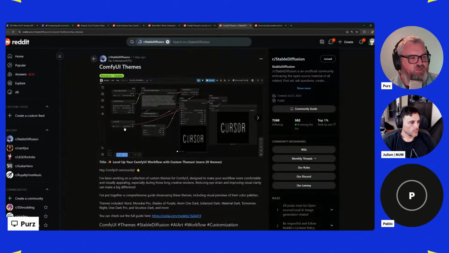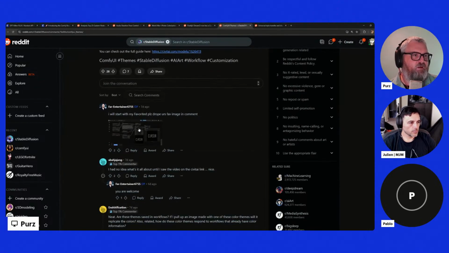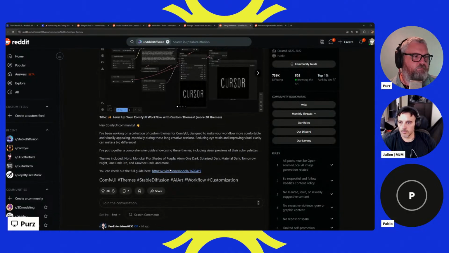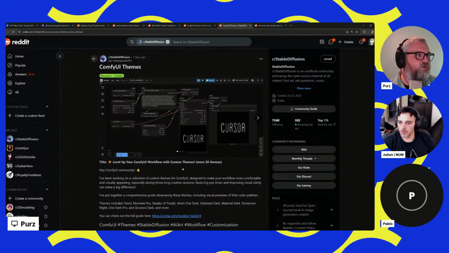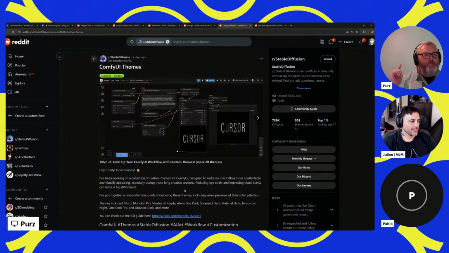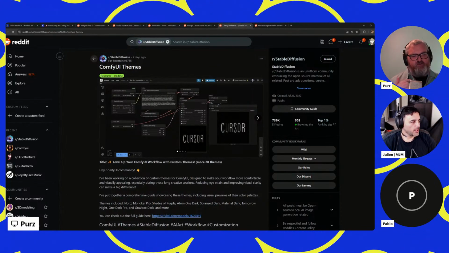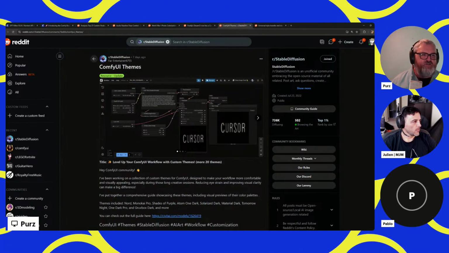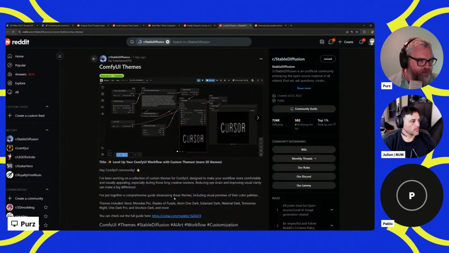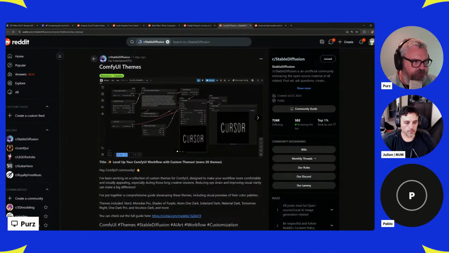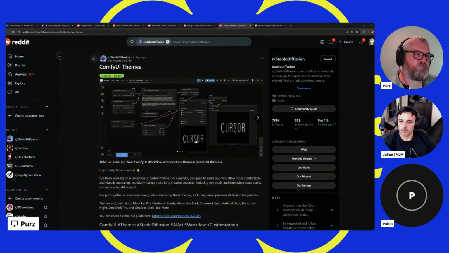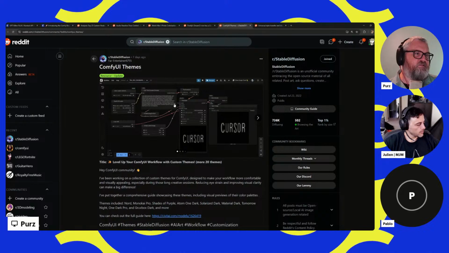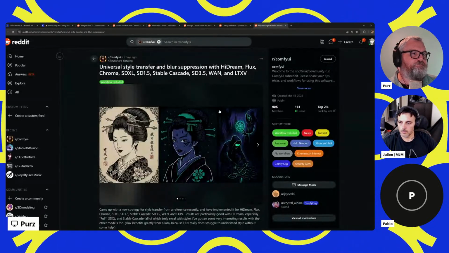Somebody added themes to Comfy. These are pretty cool. Well, I'm hesitant to click on that. I don't know where my filter is at on Civitai, so I'm not going to click on that. But basically, there's a slate one, a pink one, a bunch of different themes. Purple, Atom One Dark, Solarized Dark, Material Dark. I saw a bunch of screenshots on the Discord. It looks really cool. If you like customizing your workspace, this is definitely something you can look into.